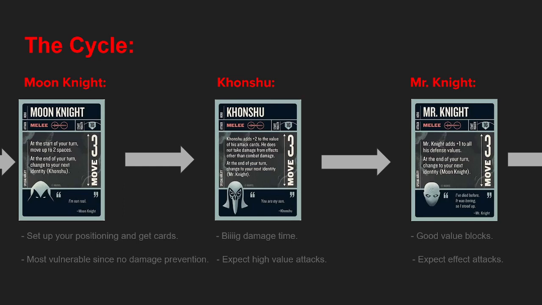And then as Mr. Knight after that, you have your good value blocks. So you will probably have to expect your opponent throwing any effect-based damage that they have in their deck, maybe a point blank from Yenengar's deck or whatever, because actual combat damage won't be as effective because you have your +1 value. And after that, you switch back to Moonlight and the cycle repeats.